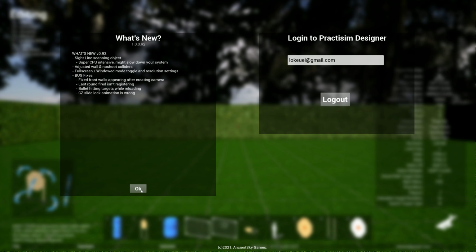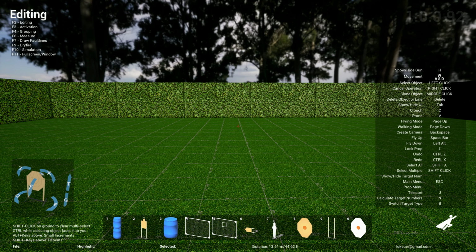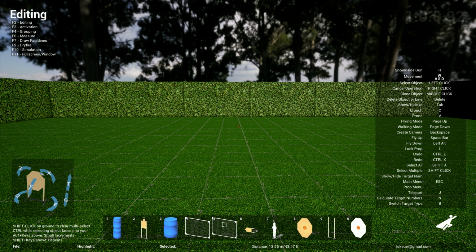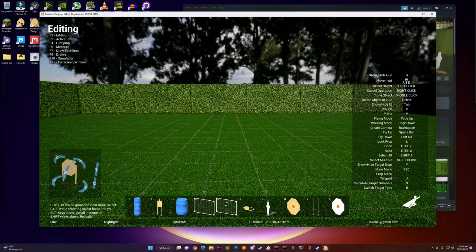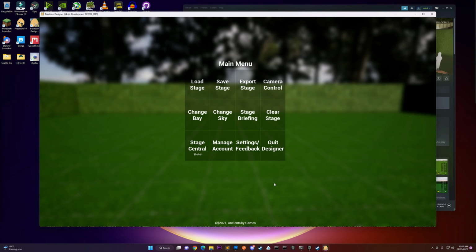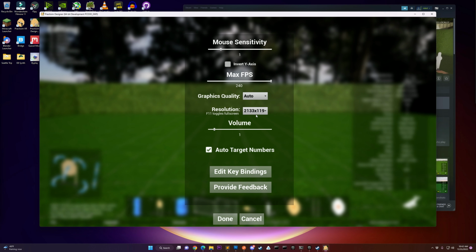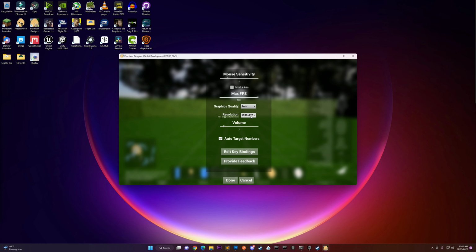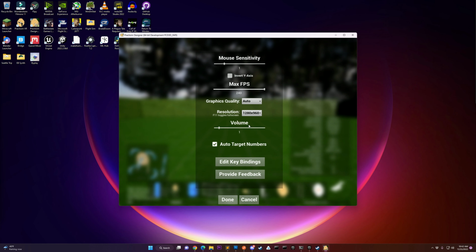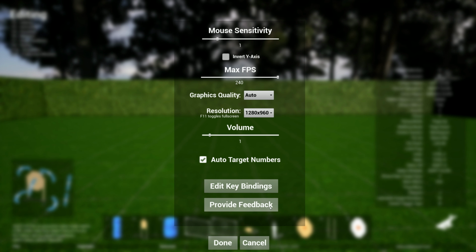And now the first one is resolution settings. Some of you have asked whether we can actually use this tool in windowed mode. Yes, you can. All you have to do is just hit F11. It switches to windowed mode, and then if you hit escape and go over to settings, now you have resolution settings here. So you can set your resolution to be much smaller, whatever resolution you want, make it bigger if you like, and then hit F11 to go back to full screen. So I think that's a pretty cool feature.